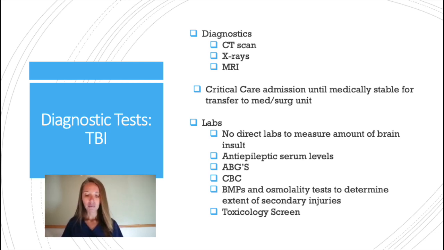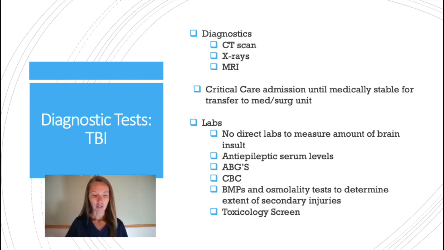And then we will probably do our coagulation studies as well, especially for the patient who's experiencing a bleed, because we may need to administer an agent to reverse the effects of a medication like Coumadin or warfarin that's causing the blood to be too thin. We'll also undergo a toxicology screen, whether it's serum levels or a urine tox, to determine whether or not they're under the influence of any substances that could be exacerbating the altered level of consciousness.